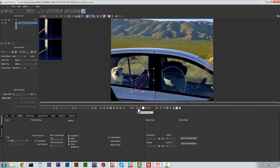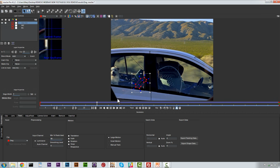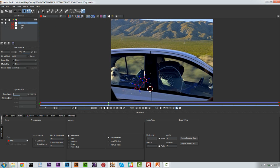And if we've done everything correctly, Mocha will follow that mic right off screen. And you see how it doesn't follow it completely all the way off? Well, now we're going to just switch to translation only and see if we can get it to follow the mic off. And it still can't, so we don't care. We're just going to do a correction on that using keyframes. So let's just go ahead and make a keyframe here.